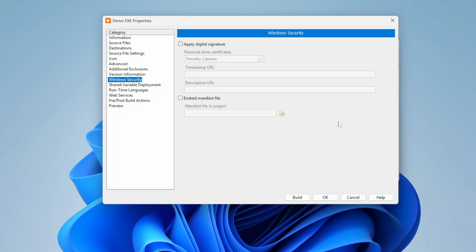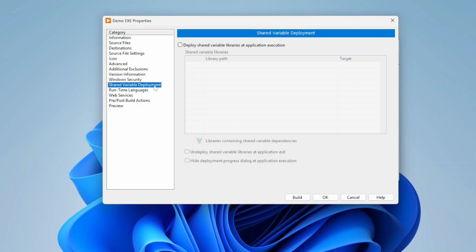Like maybe the functionality of the program just doesn't work if it's not run as an administrator. I can build a little manifest file, and I'll include this in another video just so you can see how you can do this. But basically write a manifest file, and then you can embed that into your EXE so that when they go to run it, it will force them to run it as an administrator. So it'll prompt them for admin credentials when they go to run it, instead of just being able to be run either way and not working if it's not run as an administrator.